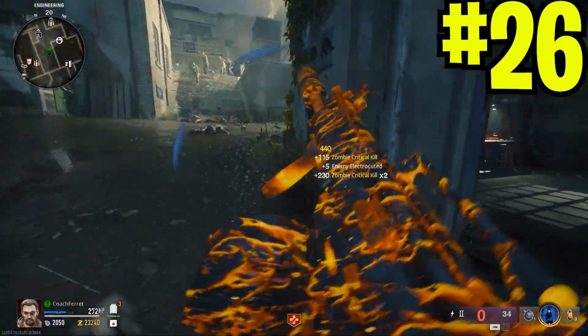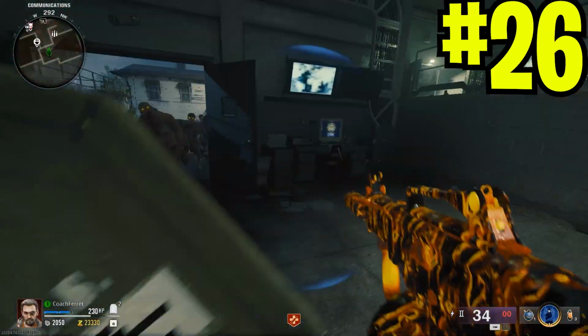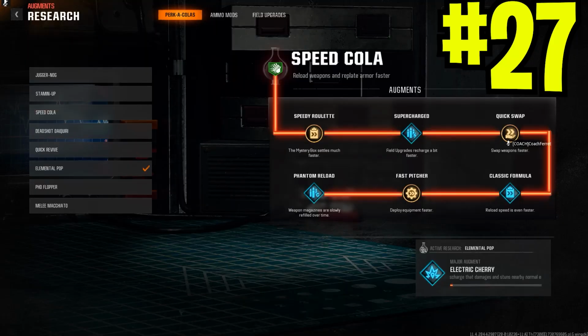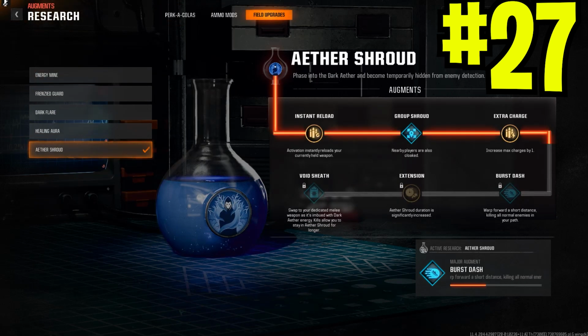You also want to take some time to learn a lot of the extra point and salvage Easter eggs on the maps. Most of them are fairly simple and can provide a good amount of extra cash. While the perk augments are fantastic for the most part, make sure you're also researching the main field upgrade and ammo type you're using.